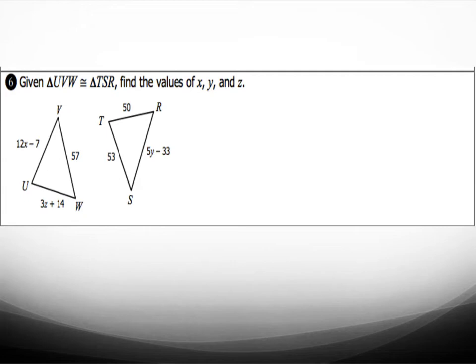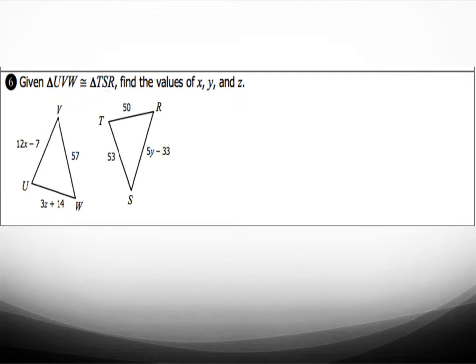You have any questions, push pause and go talk to your teacher. Now we get down to the application part. This problem says find the values of X, Y, and Z. How do we find the values of X, Y, and Z? We find them one at a time. First thing you notice is that we're given a congruency statement.